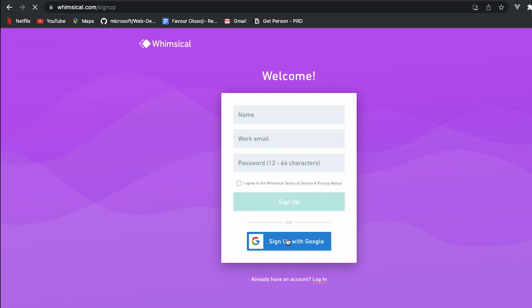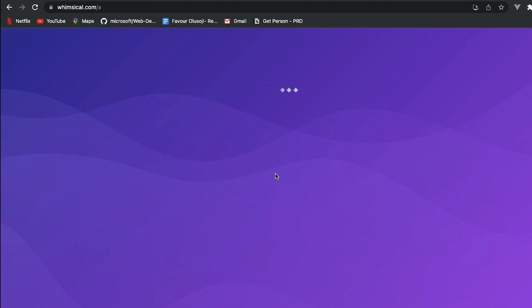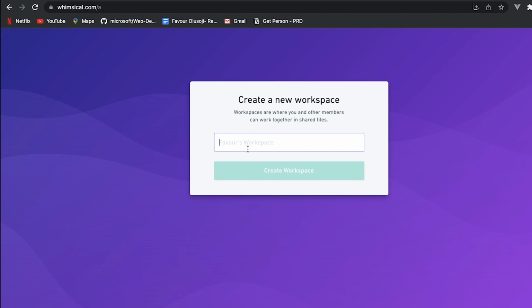I want to sign up with my Google account, and then I can pick this. Once I've done that, it tells you to create a workspace, suggesting that I use Favor workspace. So let's name it Favor workspace, and then create workspace.